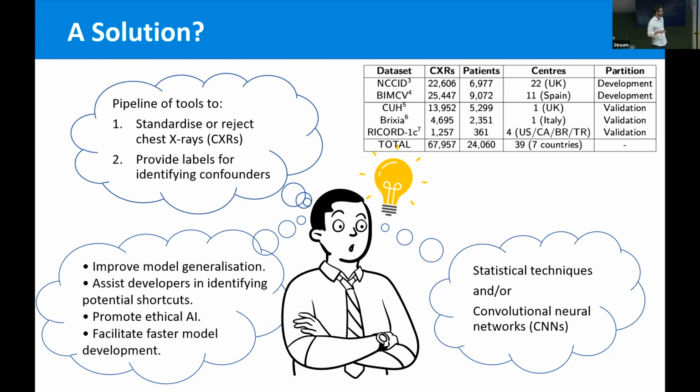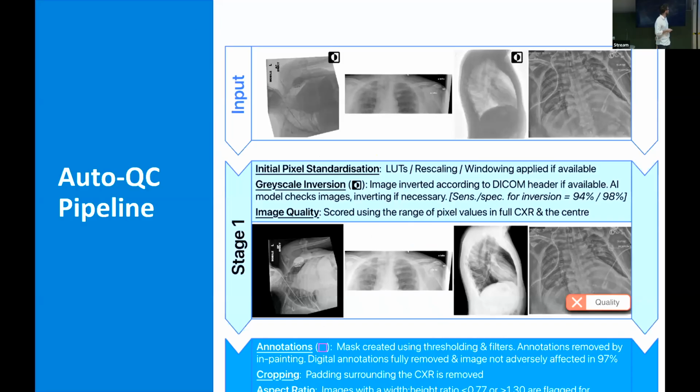We kept 2 of the data sets for training exclusively and 3 of them for external validation of all our models. And we ended up with a 3-stage process. It's basically version 1. The idea is that hopefully this will reduce confounding and bias and shortcuts, but it's certainly not going to be the whole solution. The first step is to standardize the images where possible, applying lookup tables and so on to try and make the images as similar as possible.